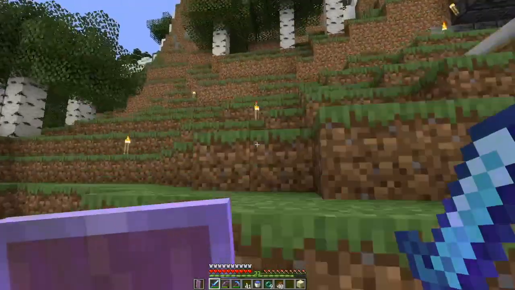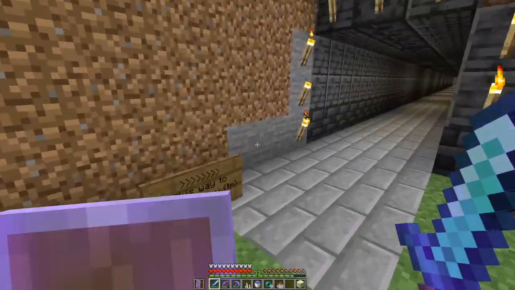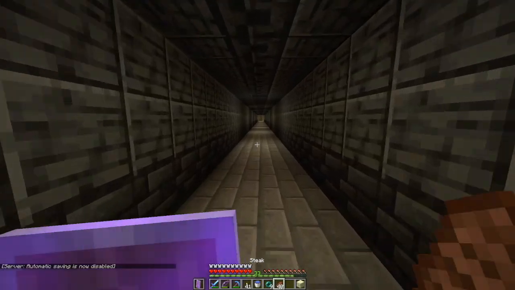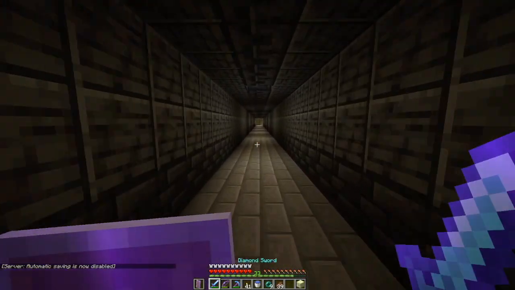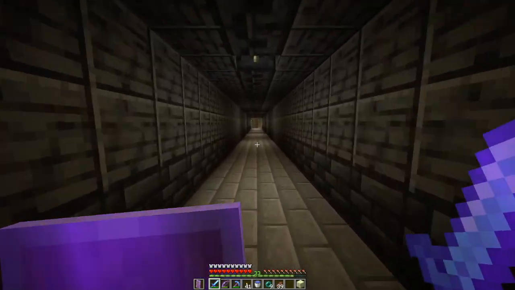Where are you headed? Me? To the portal. Oh, there's two of them right here. Yeah, so that one takes this area. That takes you up to the boat. Yeah, but there's another one over on the other side. Yeah, that's the second one. I understand.